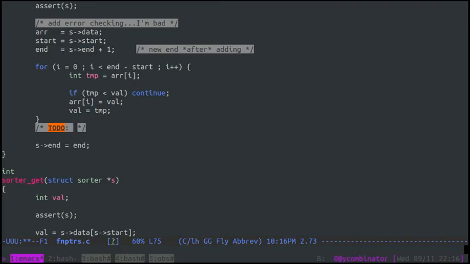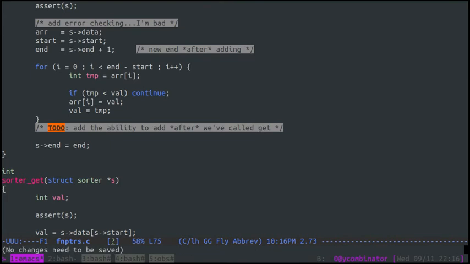So, to-do: add the ability to add after we've called get. I don't provide that functionality yet. I'm adding this to notate to myself to do that.